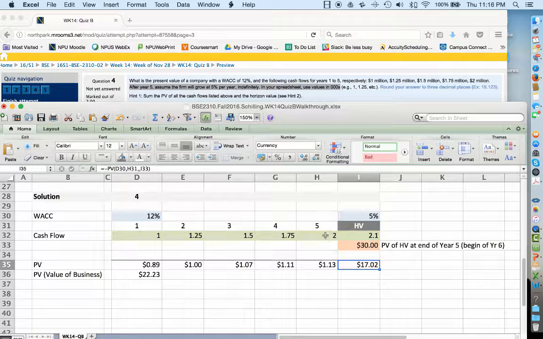This gives you a view of how we work the general valuation for a company. The next video that I'll do will show you a little bit more about how to do this with some more detailed information, but we'll also get another chance to practice looking at the horizon value and how to calculate that.